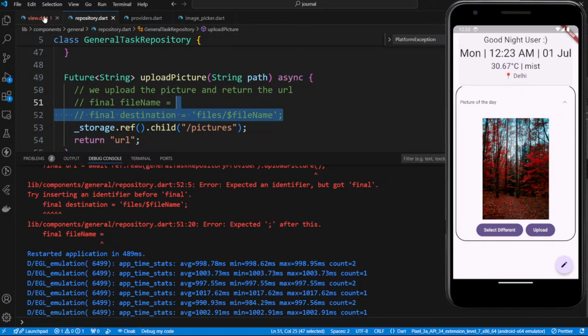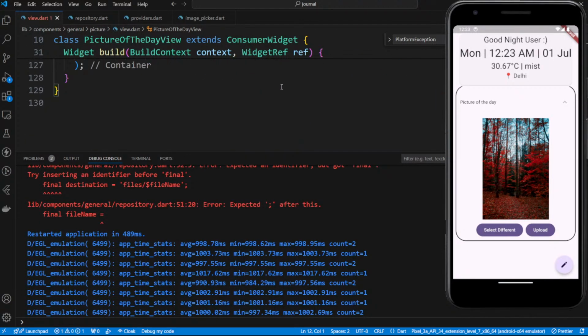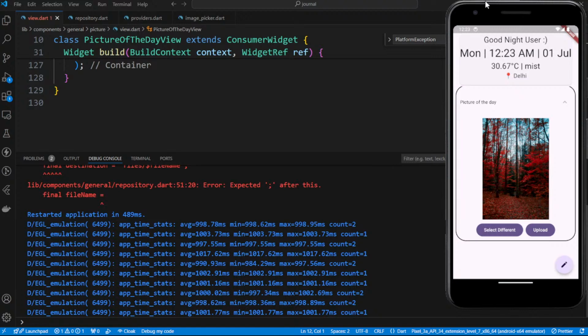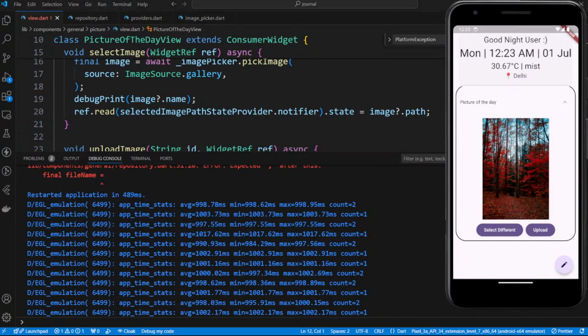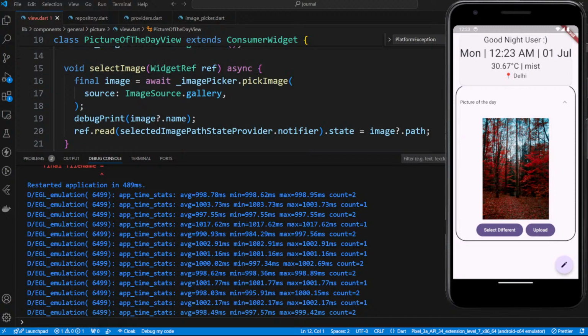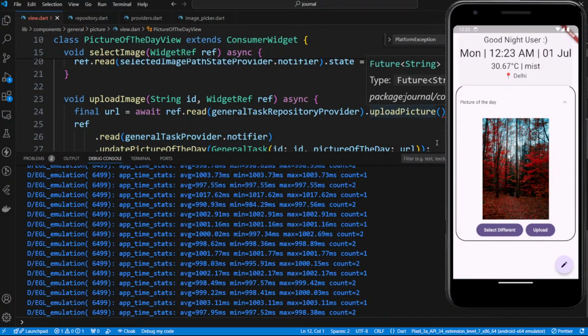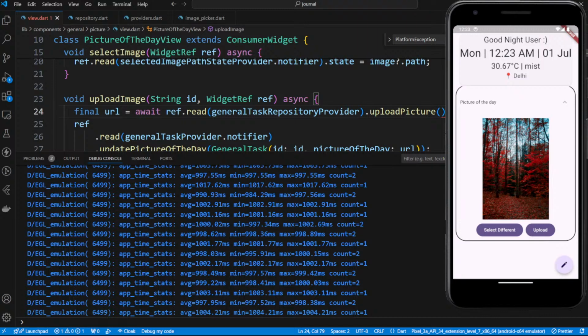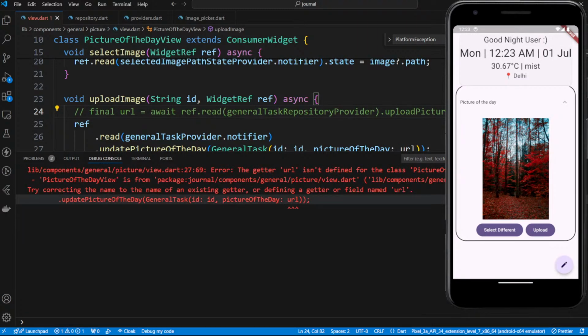So this is done, and in view.dart we also have one issue. Verification. Oh, upload pictures. So this one, let's comment this out for now. Restart the app.